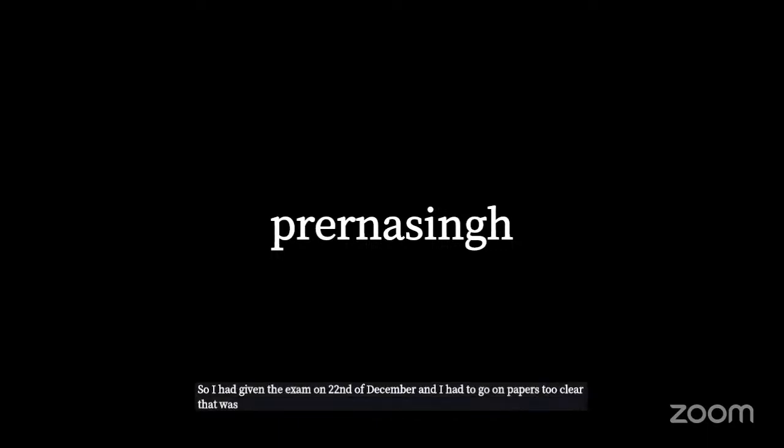Okay. So I had given the exam on 22nd of December and I had two more papers to clear, that was mathematics and stats. Right now on my dashboard I can only see these two courses of 1 week of course that I have to do, right? But I am not able to see that in the calendar, and how to proceed from here. I'm very new to this, so I would like a bit of guidance on this part.